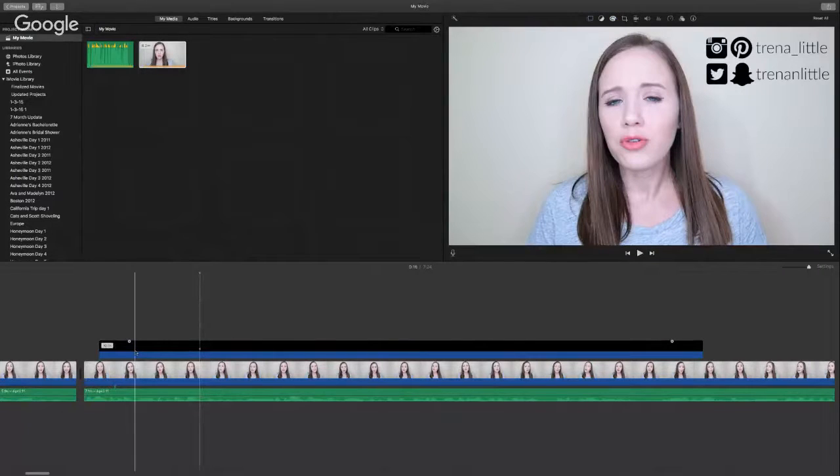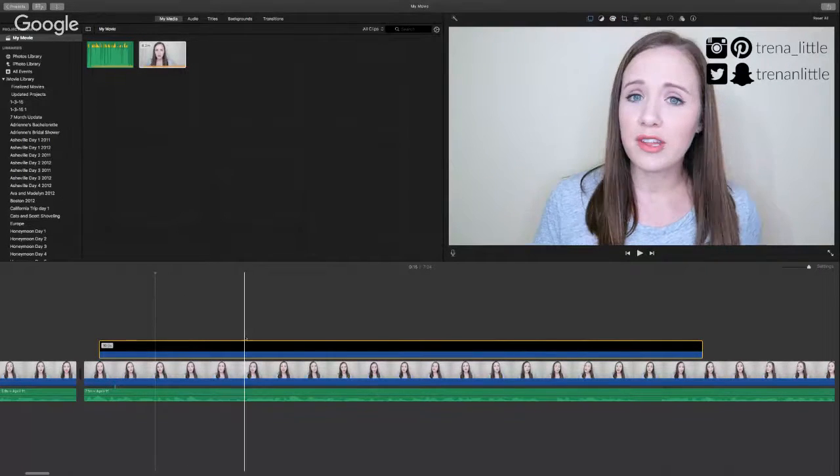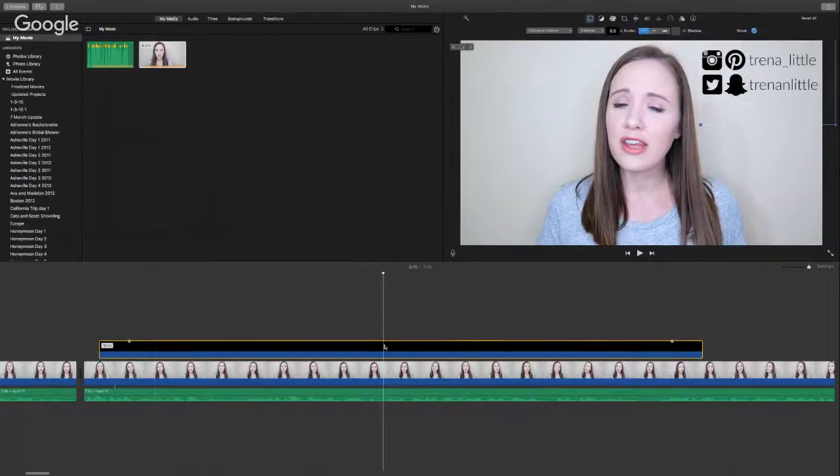Now, if you want to move it or change the size, go ahead and click on the image right here. And then, yeah, you want to double click on it. My apologies. And then you see this box goes around it, and you can minimize it. You can move it. You can do whatever you want with that graphic.